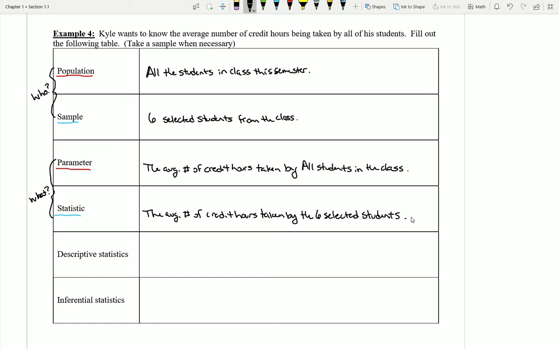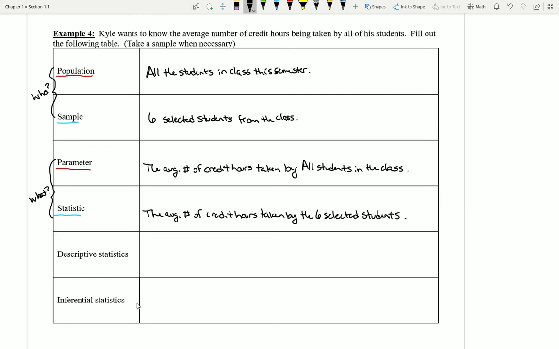Okay, like that's it. Now, notice that this would actually be a really easy thing to go do. If I was to go out and ask 6 of you to tell me what number of credit hours you're taking, I could get all 6 of those values together and I could actually compute an average. But the only way I would ever be able to get the average credit hours for the whole class is to ask every single one of you and get those responses. So I can go ahead and imagine what it would be like to write a descriptive and an inferential statistics sort of statement.